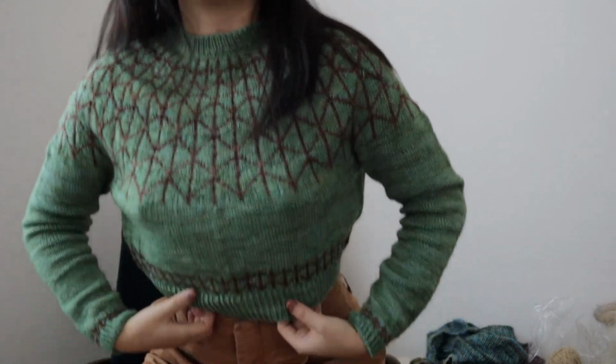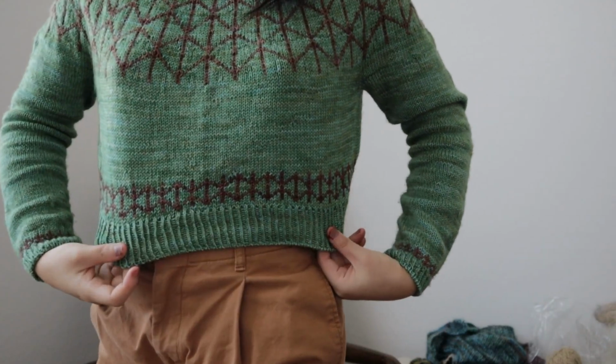But I made mine with Lagoon as the main colorway. So these are both my Big Little Yarn Co. yarns. This is Lagoon, this green, and then this brown maroon kind of color is Bramble. And I love it. I love the fit. I love the color work. It's super easy to memorize, very intuitive. It kind of just grows with the yoke increases, and so it's really nice because one of the things when you work color work is you have to go back and forth to look at the color work chart, and for this I kind of just knew what was coming up next because it's very geometrical, so that was nice. And then I love the little details on the cuff, and there's another colorwork section right before the ribbing.